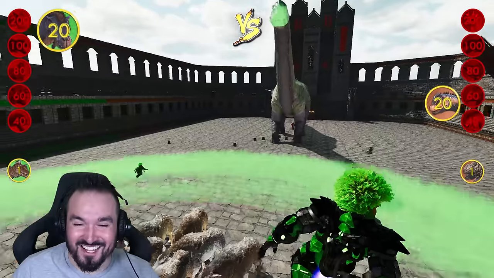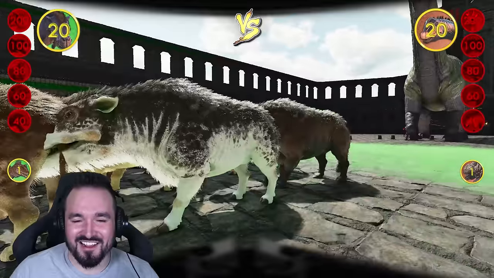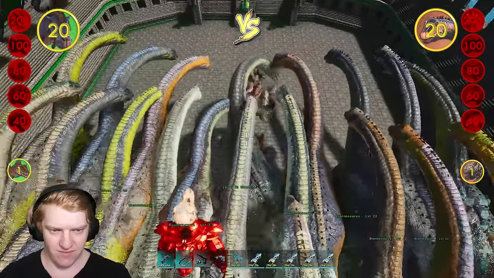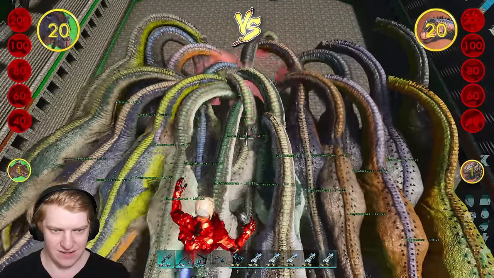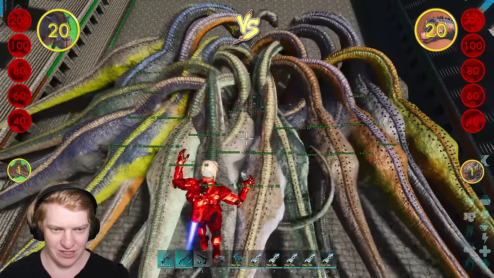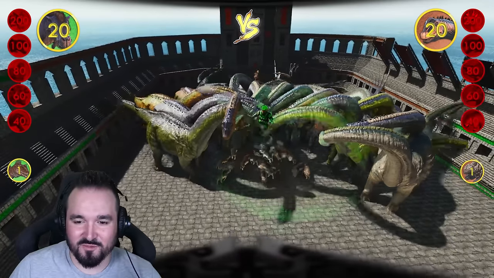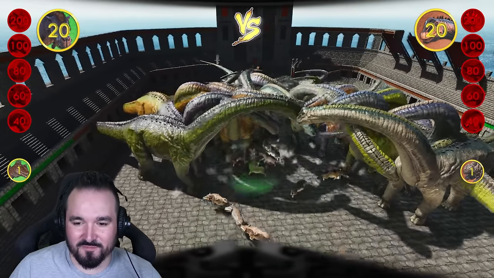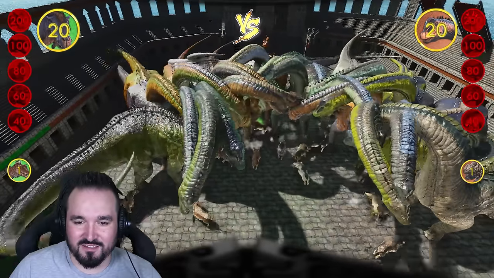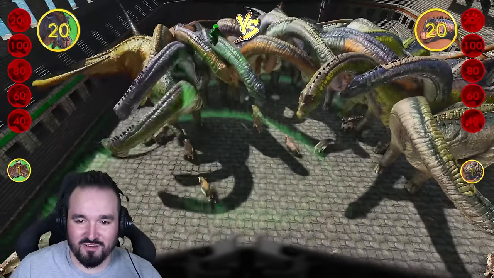Oh, we got Brontos! Oh, no. Oh, that's rough. Flipping heck, dude. Jeez. Oh, that's a lot of damage numbers. Oh, my God. The Brontos are just slapping. Oh, you get these headshots in, boys. I see it coming through. Oh, jeez. There's a lot of whipping tails now. That's a lot of whipping tails.